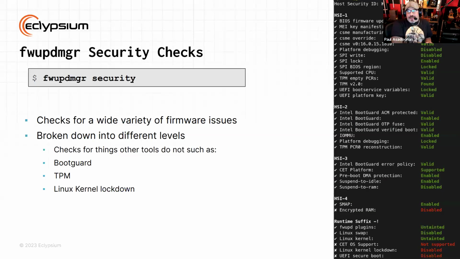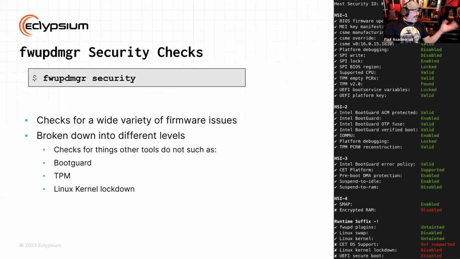The other thing that I like about the LVFS project is that Richard's built in some of these security checks not just for your UEFI firmware specifically, but for a lot of other things about your system that are implemented by chip manufacturers, Intel and AMD. There's security features in here that are implemented by OEMs, and that configuration has to come together. So you'll see checks in here.